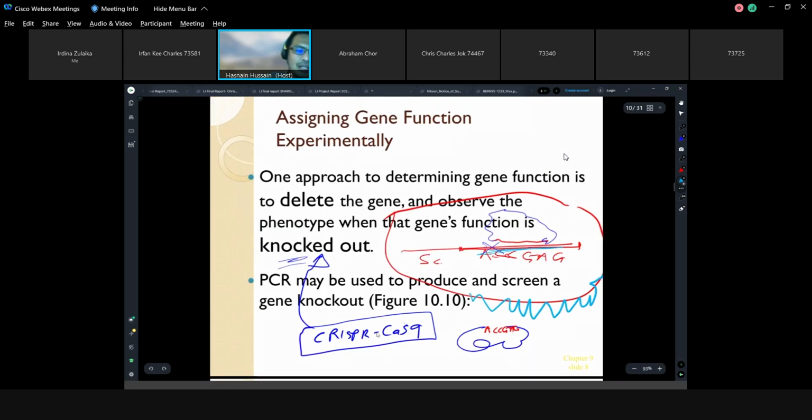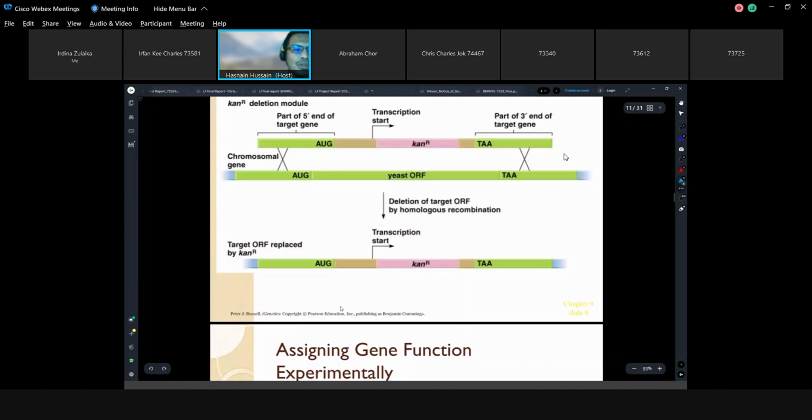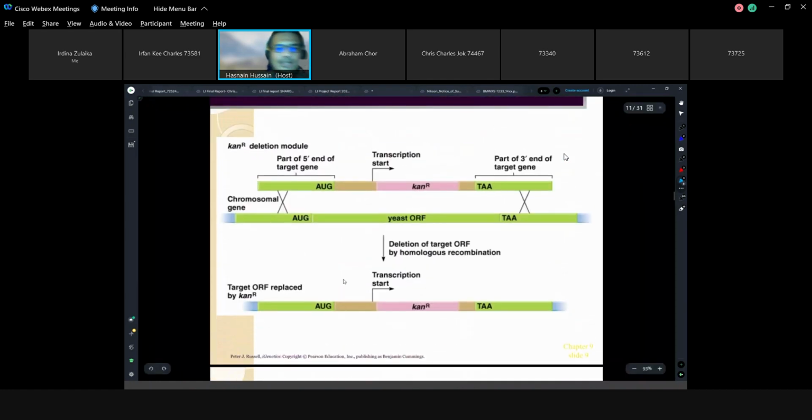Okay, but of course, the simpler method is using PCR to do gene knockout. How to do that is quite straightforward. This one is, for example, the gene that you want to knock out in the Saccharomyces. It is a very long gene.